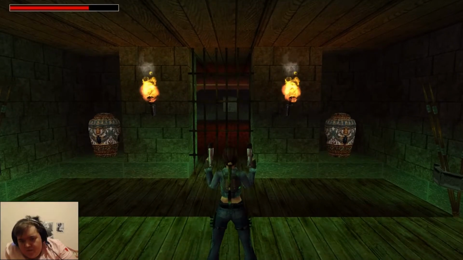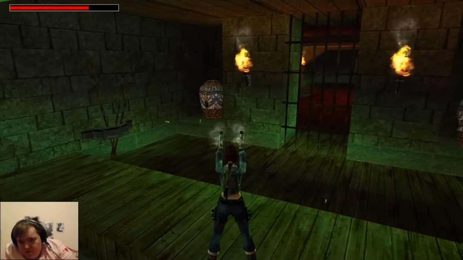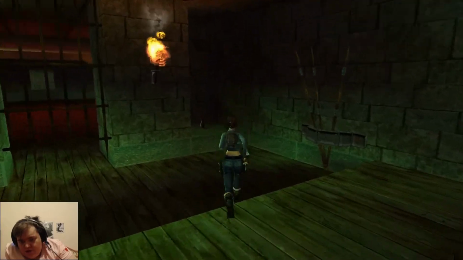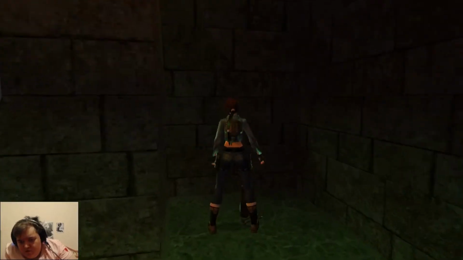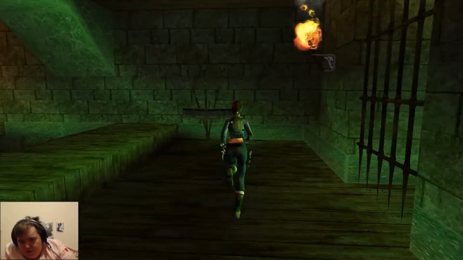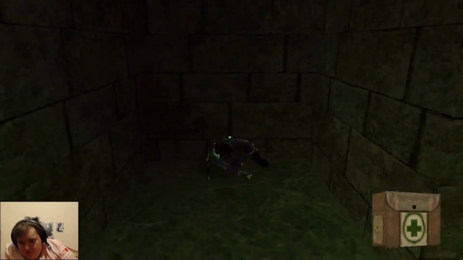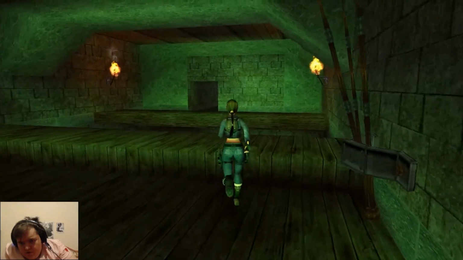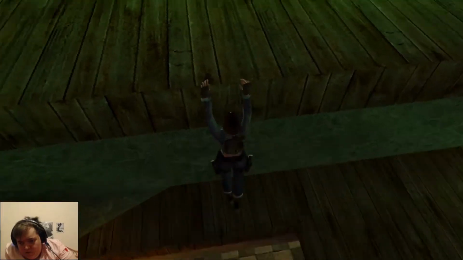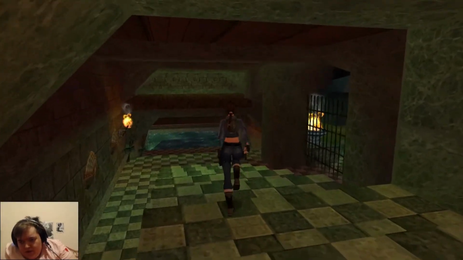Here we have two vases that we can shoot. That gate opens later on. So one contains a large medic bag and one contains some explosive arrows. So we'll take each of those. We will go there shortly. For now, go back down. Down the steps.